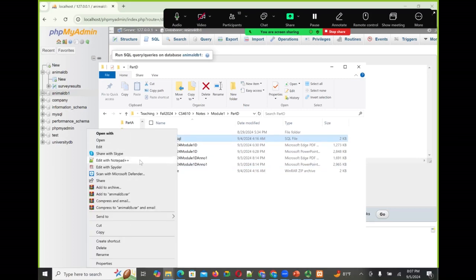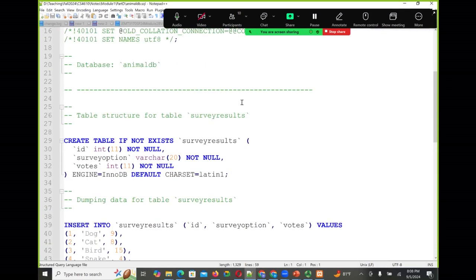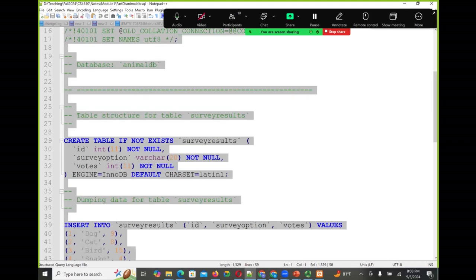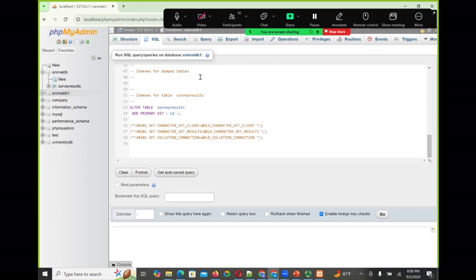My animaldb.sql, the script: you use a text editor to open the file, then you copy and paste. You copy everything, Control A, copy everything, Control C, all the lines. Then here, Control V, paste everything here. Then we click the go button, so we execute all the commands in this file.